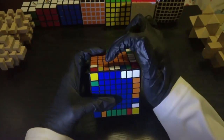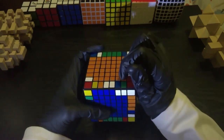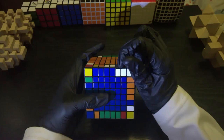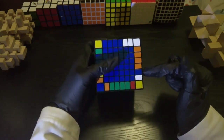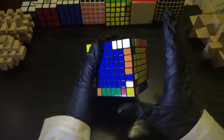And then finally, you have two pieces here and one piece here messed up, but they're the right color. They're the correct color, okay? And these are going to go with this one. And if I'm not mistaken, this should be blue and that should be white. And if we take a look, it is. So everything's still going according to plan.